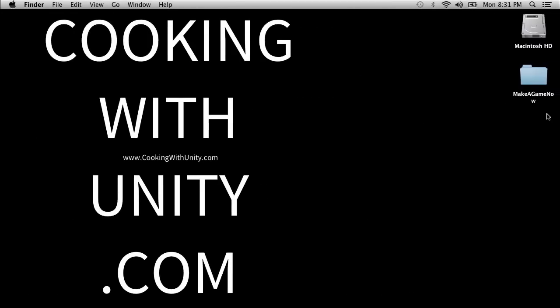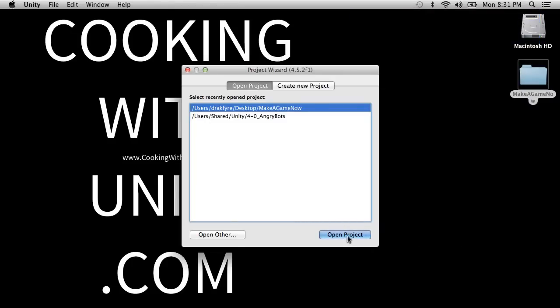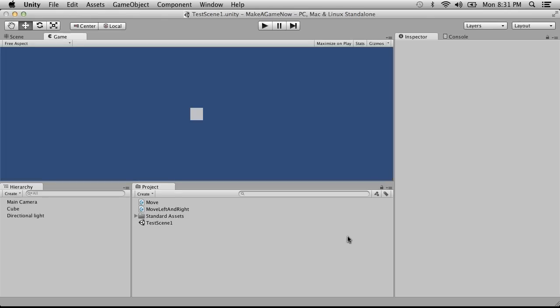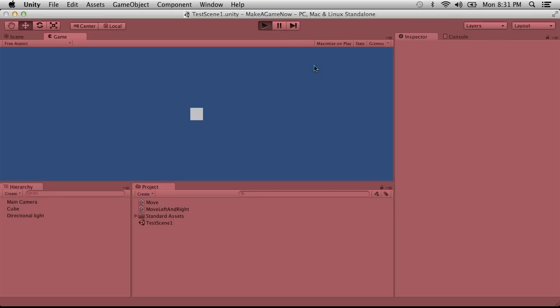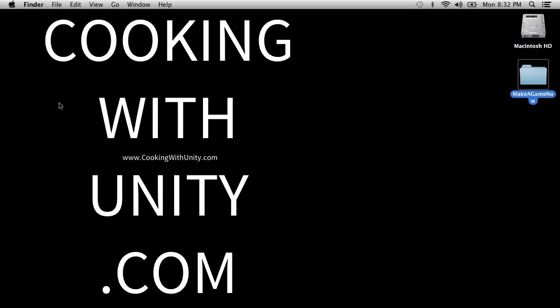So, on our last episode, I'm going to open up Unity, even though we're probably not going to start with Unity. We got a cube moving left and right. You hit play, you can move it left and right with the keyboard. It's all cool like that. We're going to be doing more work on this episode, but first we're going to install some version control software.